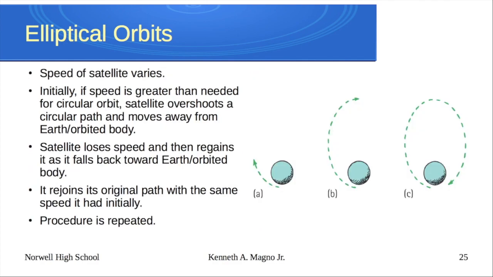What happens for a lot of actual satellites, and even planets, because a planet is technically a satellite of the sun, is that an elliptical path forms, where you're going at slightly greater speed at one point, you go away, you slow down, and then you come back around and speed up again, and you repeat the process over and over. A lot of satellites are close to circular orbit, but they are still off a little bit. Their orbits aren't perfect circles, they're slightly elliptical. The same is true for most planets.